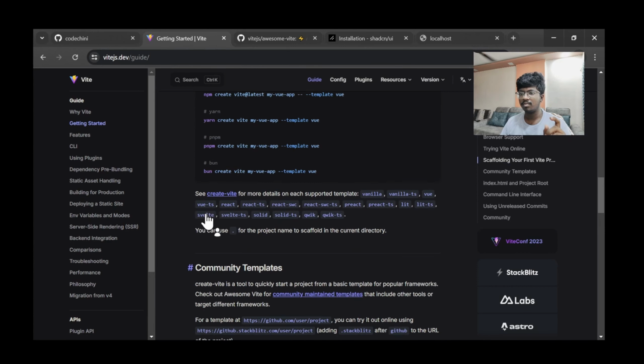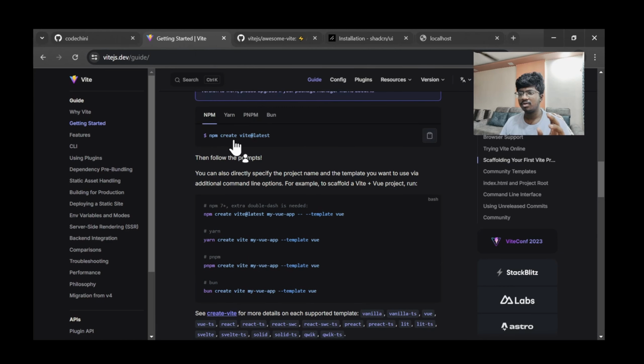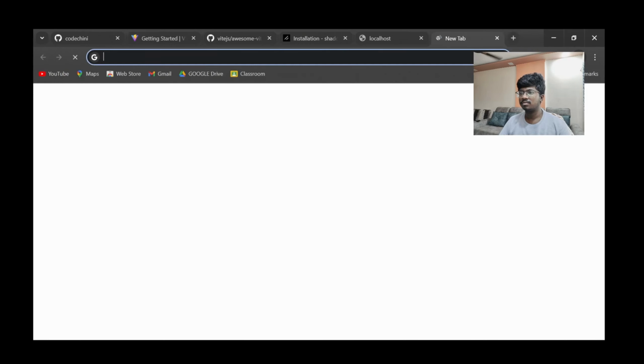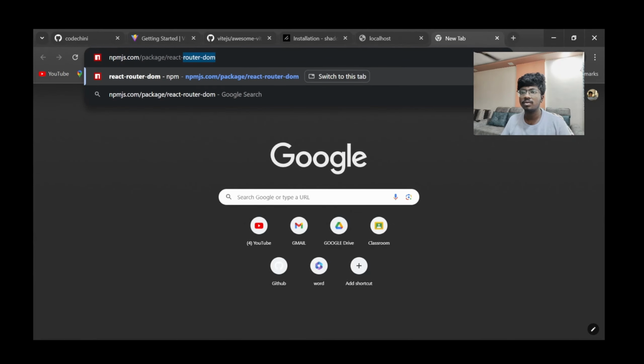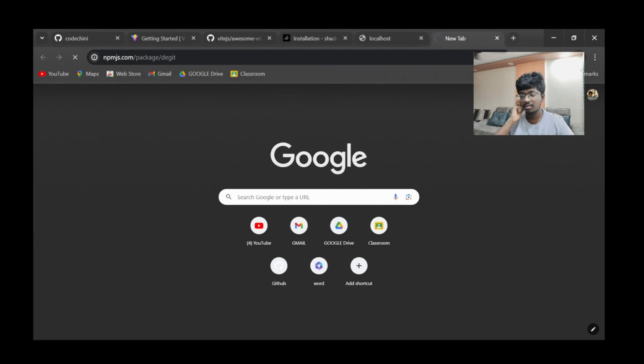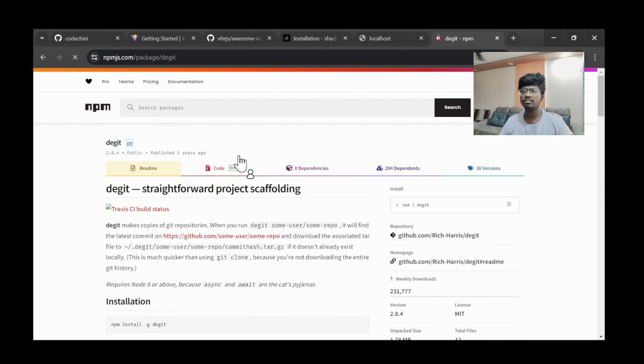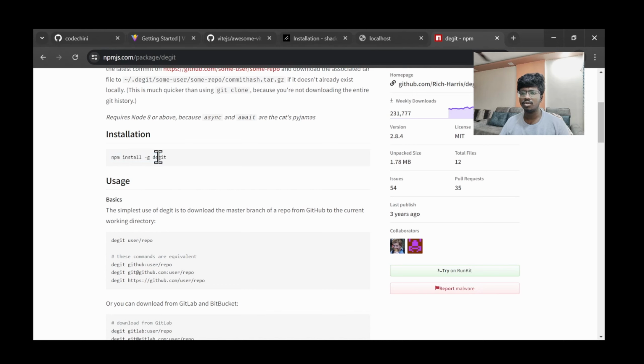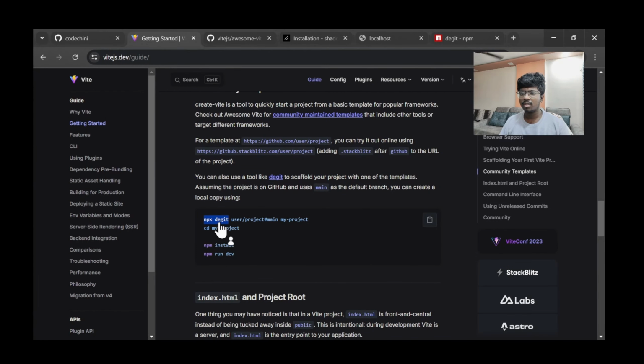You can check what kind of folder structure you would need for your custom template. Basically we can scaffold all these projects using a tool called degit. We'll install that; I've installed that. You can install degit using npm. You can use npm install degit globally. I have already done that, you can do that too. And to use degit, we are going to be following this.